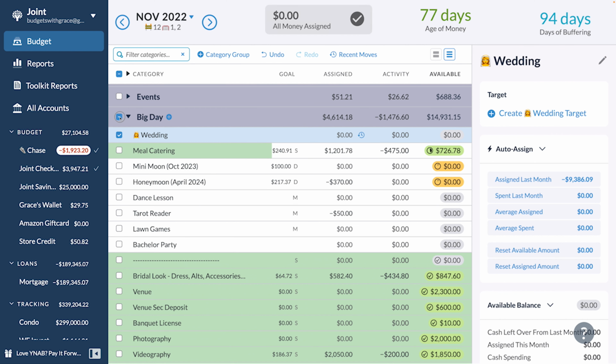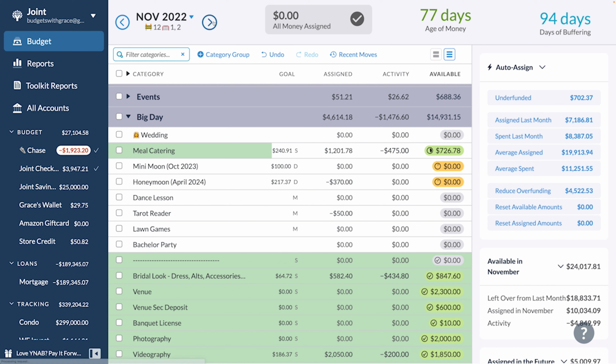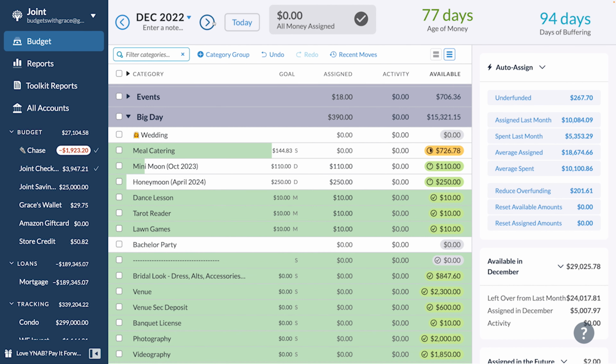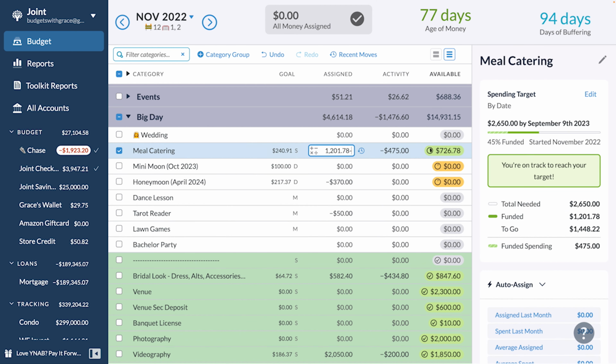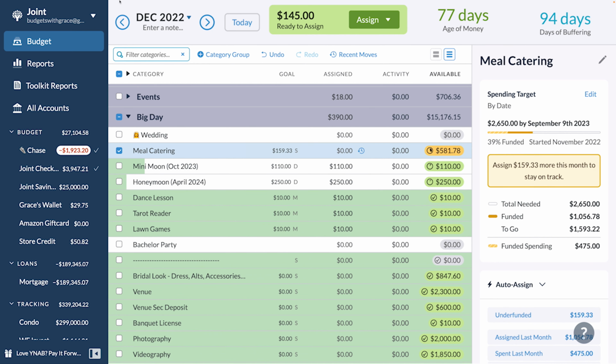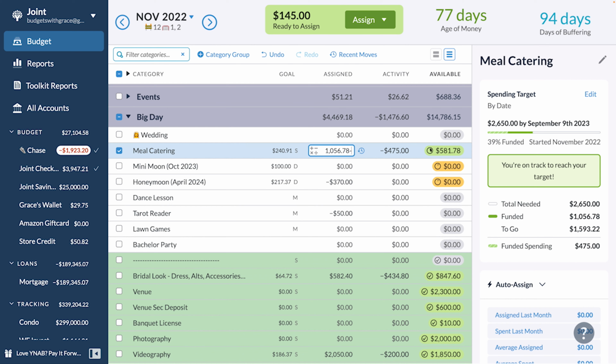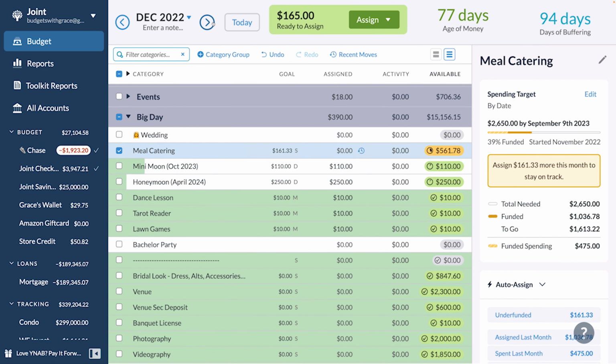Great, and now I wonder what that does to my goal in December. I wonder if I should just fund this in December as well. Yeah, this is definitely what I want to do, definitely.